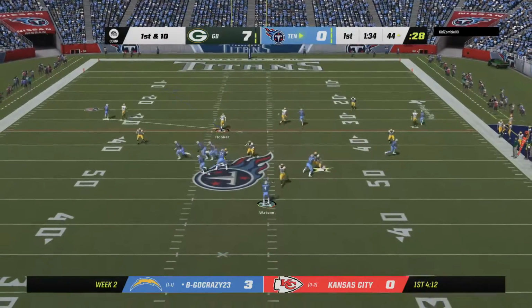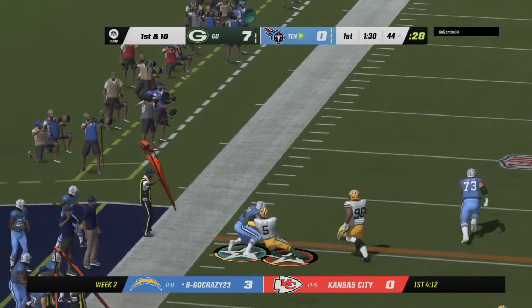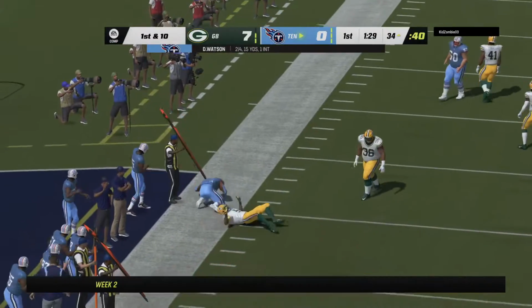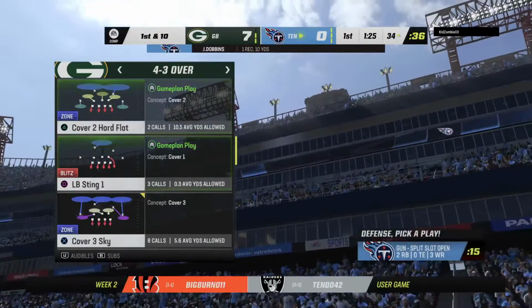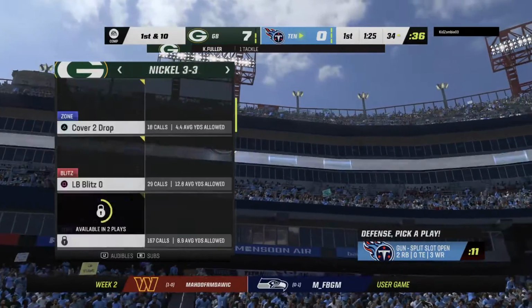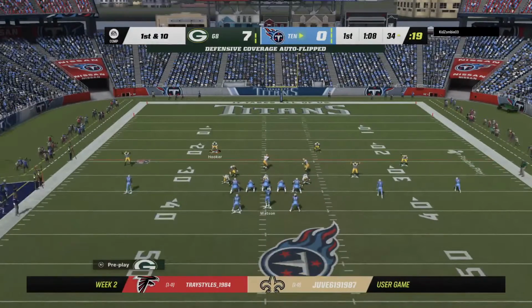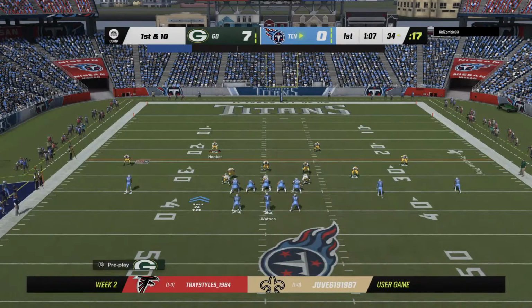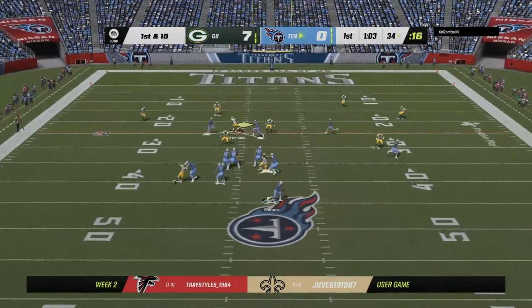Trying to shake off the interception from the last drive. He'll look to throw. And he's going to be marked down just inside the 35. And that's not a play that you see all that often at the start of a drive, but some teams, they don't mind doing it. And that one, well sold by the offensive lineman. They showed the pass, and then they got out into space, able to get some good blocks downfield and allow the play to be successful.